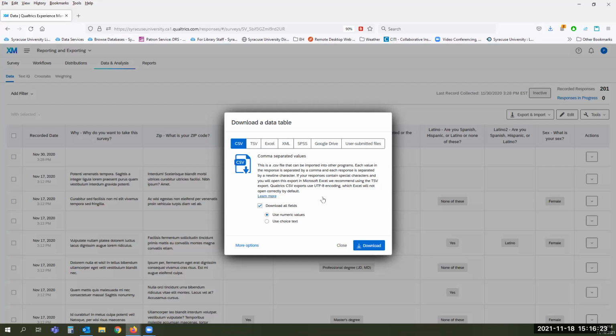And so it really depends on which one you're going to use and what you need to do with it later on. Because if you download the choice text and then you want to do something, say in R, or even Stata or SPSS, you want to use these as a dependent variable. Well, it won't work because it's a string variable and it needs to be a numeric value.